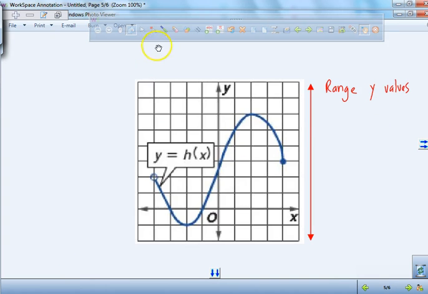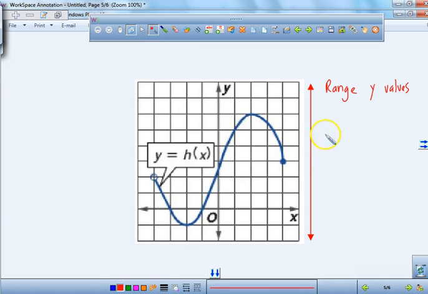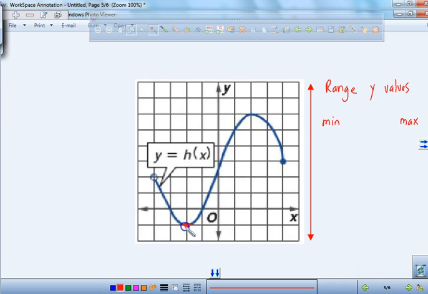All right, so what I'd like us to take a look at is what is the minimum, what's the lowest point on this graph, and what is the maximum. So let's take a look at the lowest point. Right here, you can kind of see it bottoms out right here. So I'm going to look at this point right here. That's where it bottoms out. And then I'm going to look at this point right here, and that's its max.